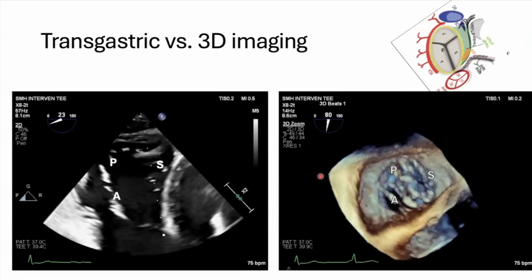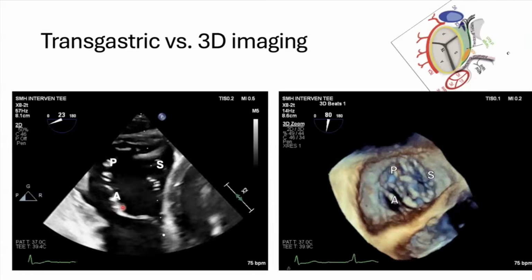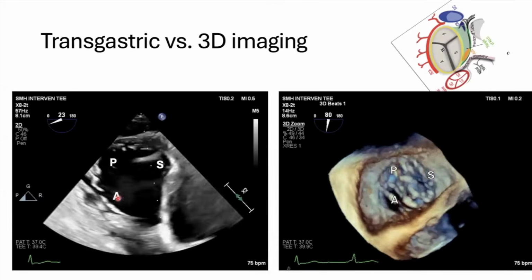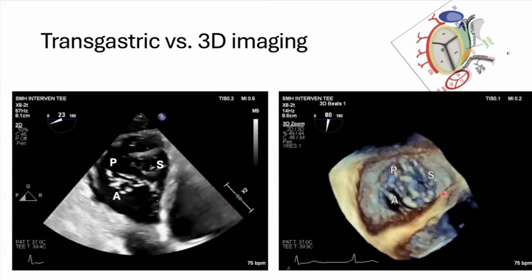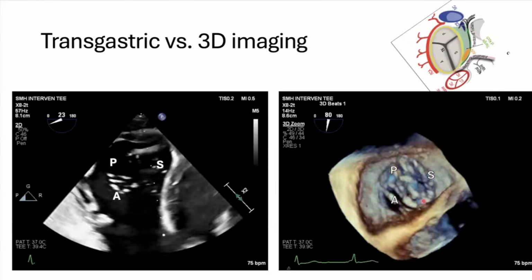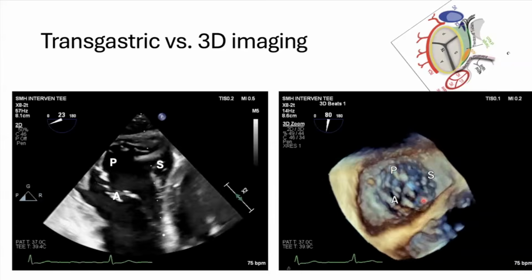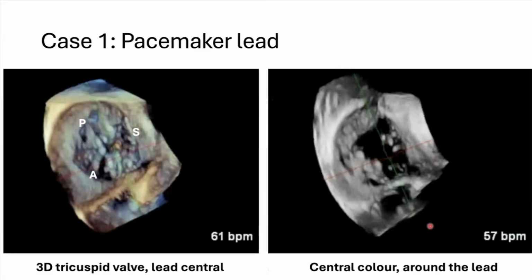So this is the interventional way we like to display the tricuspid valve, so that when we go into the stomach and transgastric, we can see the anterior leaflet here at about 7 o'clock, posterior at 10, and septal at about 2. By having it in the same orientation, the 3D and the transgastric are speaking the same language. That's why we like having the aorta at 5 o'clock, as shown where my laser is.